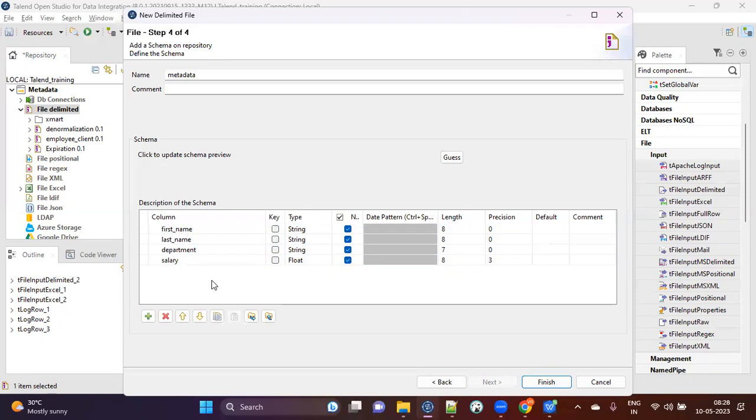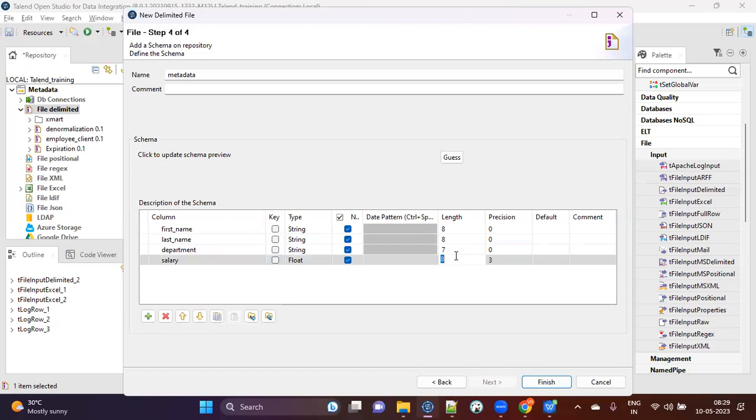Okay. But there are a few other things that you still have to make sure are correct, because this is just Talend's guess of doing things. It is just guessing things, guys. For the schema, you have to make sure that the data types are correct. You have to make sure that the length is correct, because it just takes the top 50 rows or top 10 rows and decides based on that.